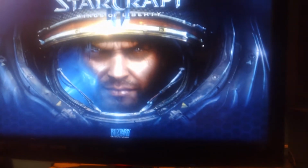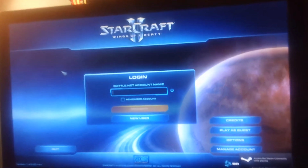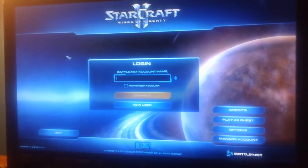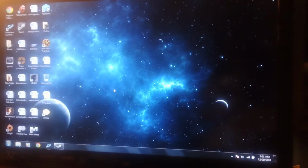This model has 2 hard drives, so it does load things pretty fast. It's not a solid state drive, but it's pretty quick. As you can see, it runs the game perfectly fine. Everything's set on ultra. It usually runs at about 60 plus frames per second. It's incredible. Performance wise, you're not gonna get a better laptop.